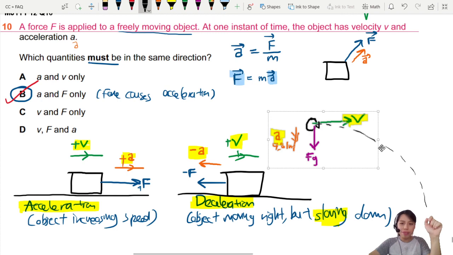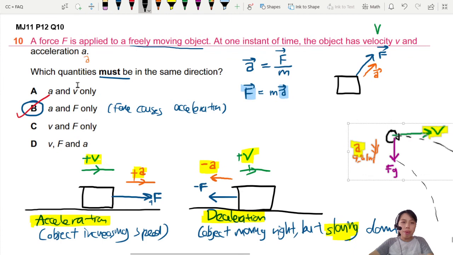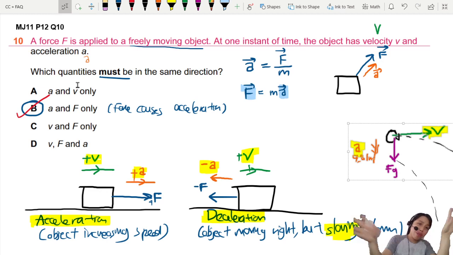So you look at all these three different scenarios—they're all slightly different, but they illustrate the same point that your velocity does not have to be in the same direction as your force or acceleration. It could be anywhere. a and F, they are linked by Newton's second law vectors, but velocity can pretty much do its own stuff.